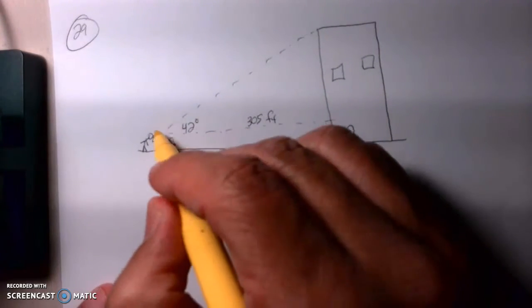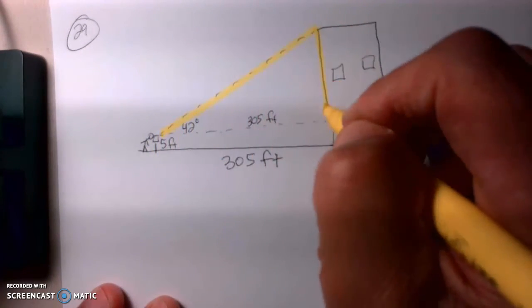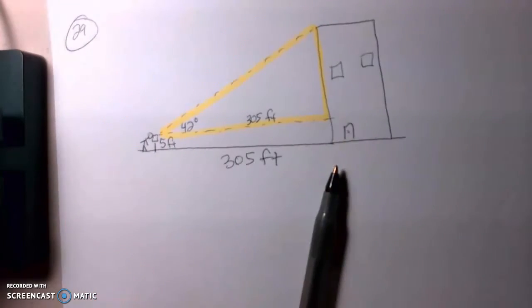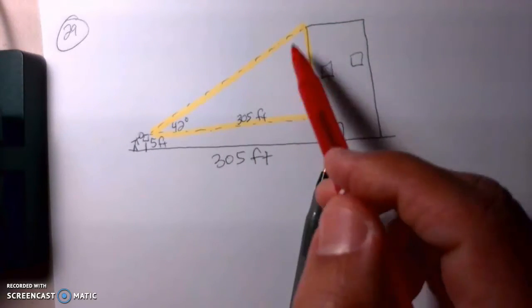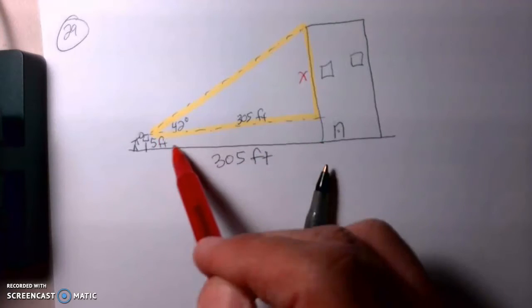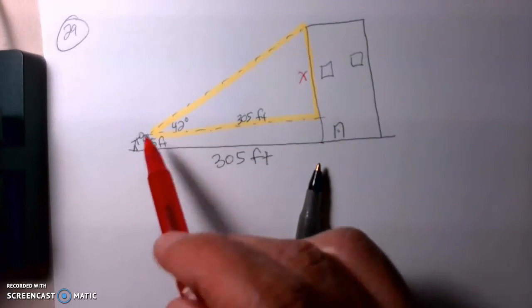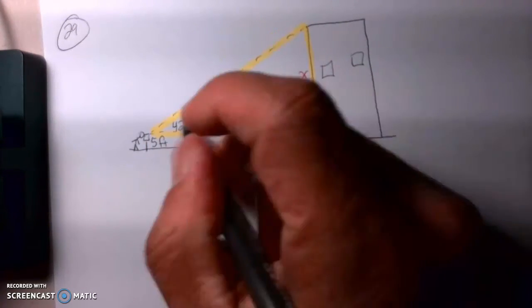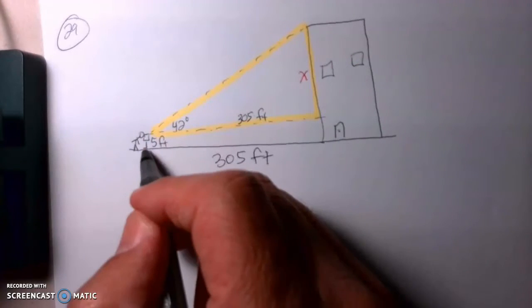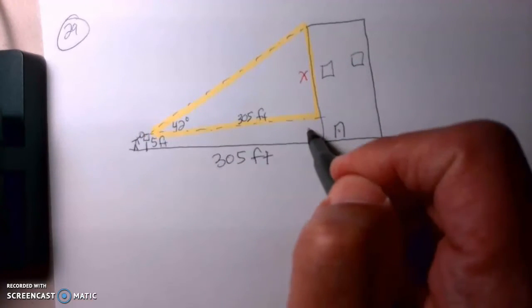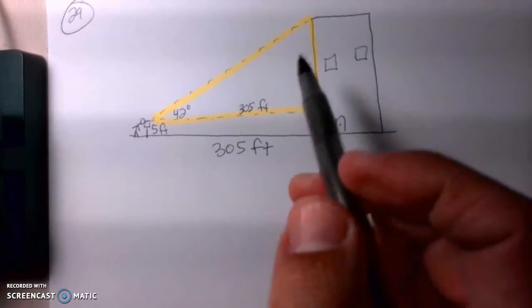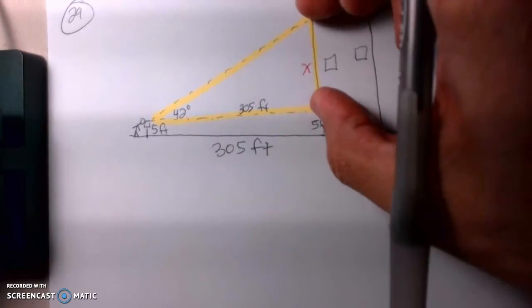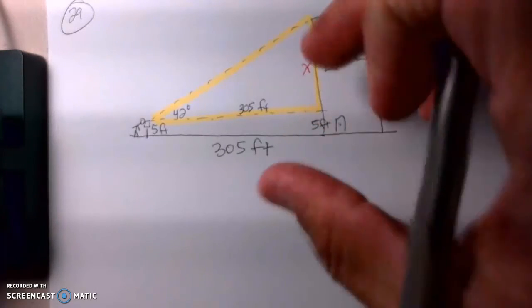Here is the right triangle that we are going to have. And there's one extra step. Now we want the height of the courthouse, so that's x, which is right here. But if you'll notice, this yellow triangle is not really on the ground. It's actually 5 feet above the ground. So, because the machine is not on the ground, it's 5 feet above it. So this right here is 5 feet right here. So what we're going to do is solve for x, and then we're going to add 5 feet to it to get the height of the courthouse.